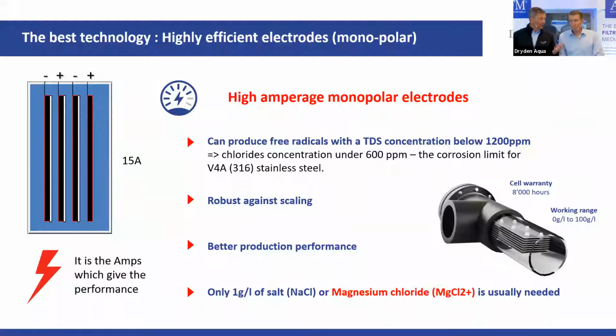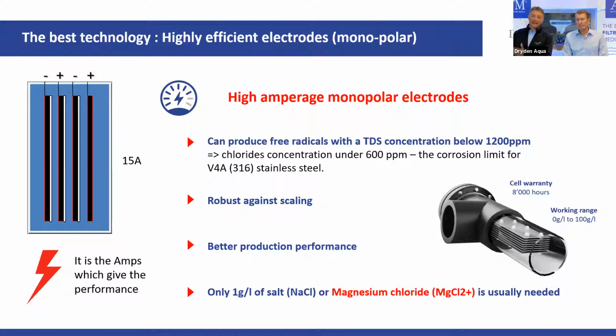So, very big range. Obviously, 100 grams we are usually not using, although there are these new float pools, three times seawater. That's three times seawater. Bipolar cells you have to run between 3 to 5 grams. If you run them at a very low salinity, with just 1 gram of salt or magnesium chloride, then you produce much less.